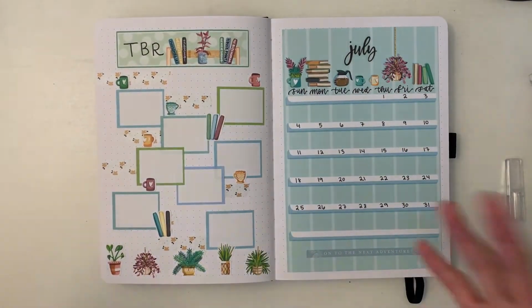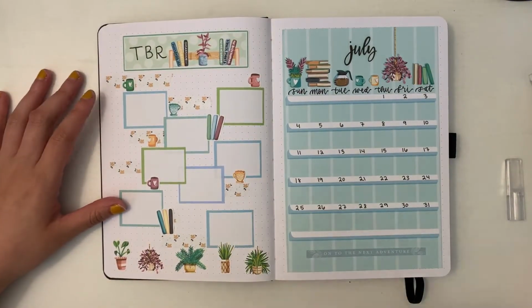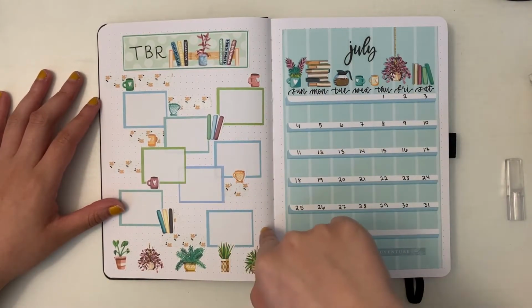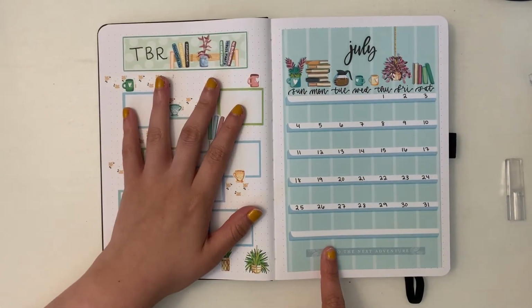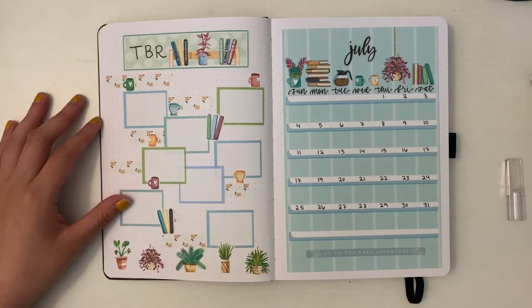I really like this page. It's more dynamic, I think, than my TBR spreads usually are. And I also really like that I put more boxes than usual down because this is still the summer, so my TBR can afford to be a little longer, even if I still probably won't get to all of them.